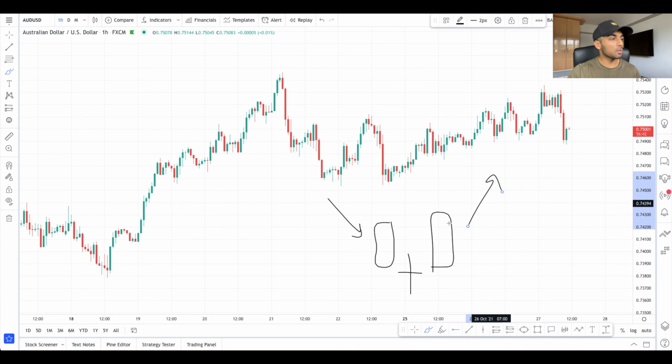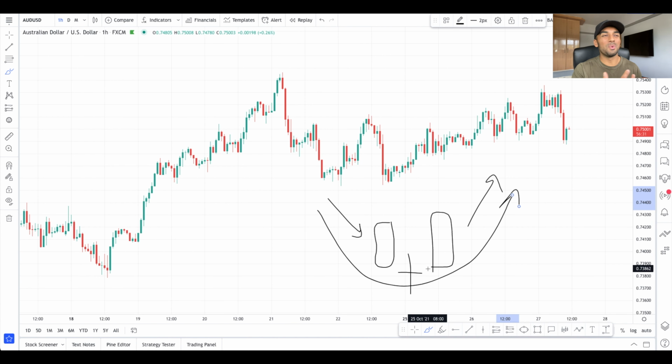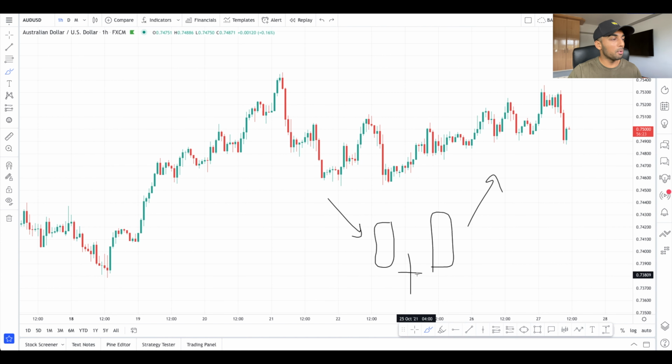Now the reason why this is called a morning star is because, as you can see, we're going up. I guess you can think of it kind of like a sunrise. This is how I like to think of it. But essentially, you typically see this pattern at the bottom of a move. The reason being is that you've had a bearish candle, then a candle showing indecision, and then a bullish candle. This shows that momentum possibly could have shifted, okay?